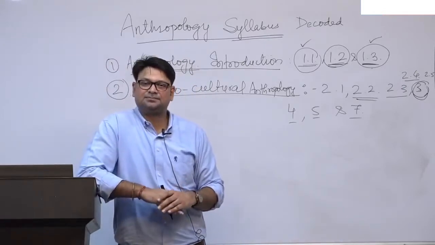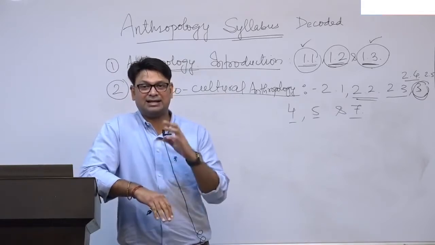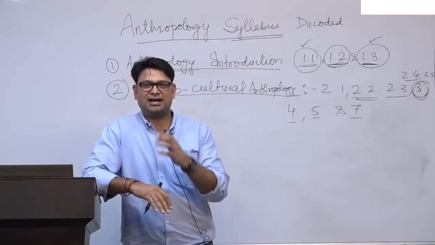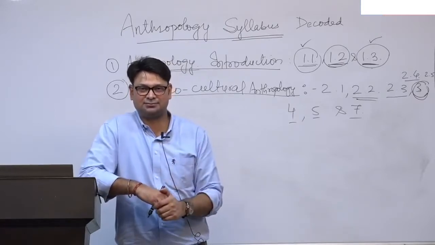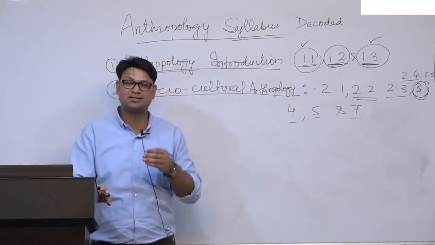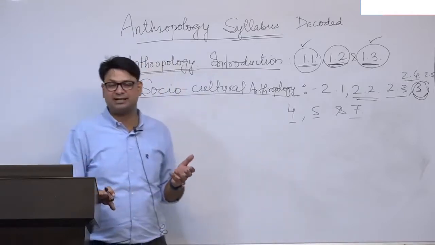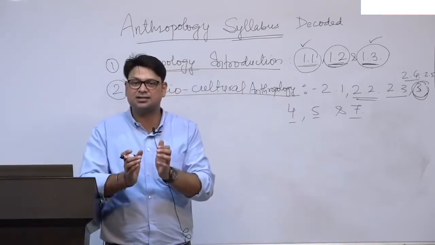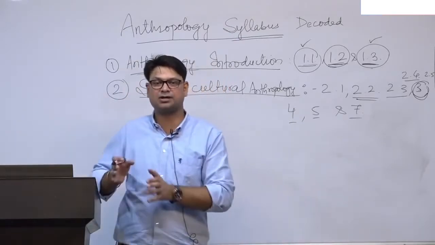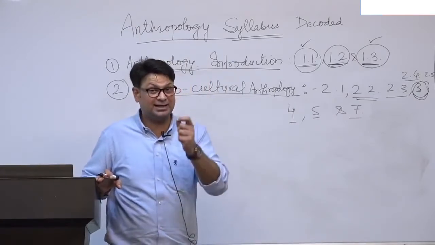He says that the simple societies are really affluent societies. Why? Because their needs are limited and they have sufficient resources to fulfill those wants that they have. Okay, so whether you can understand these simple societies by using the principles and methods of modern economics that you use in your own society, that is a question here.